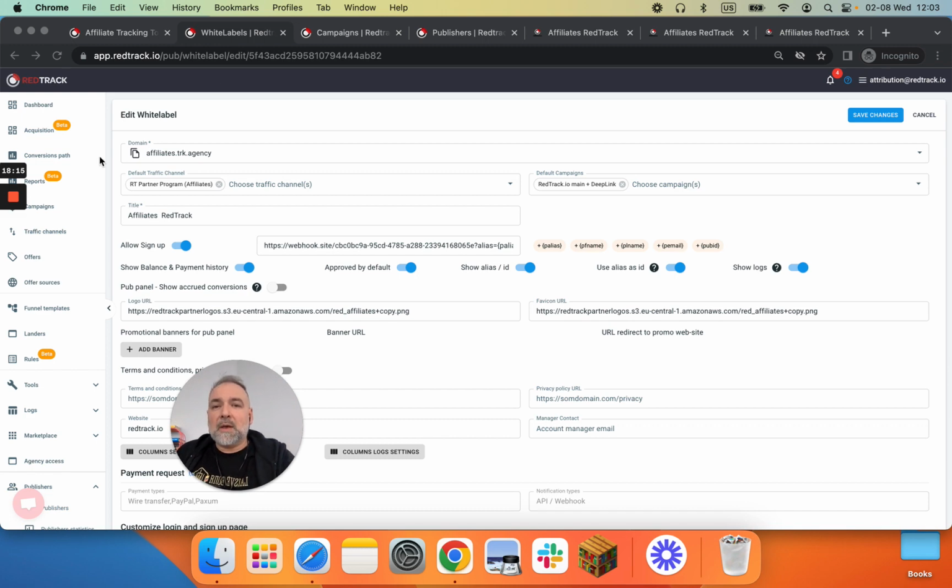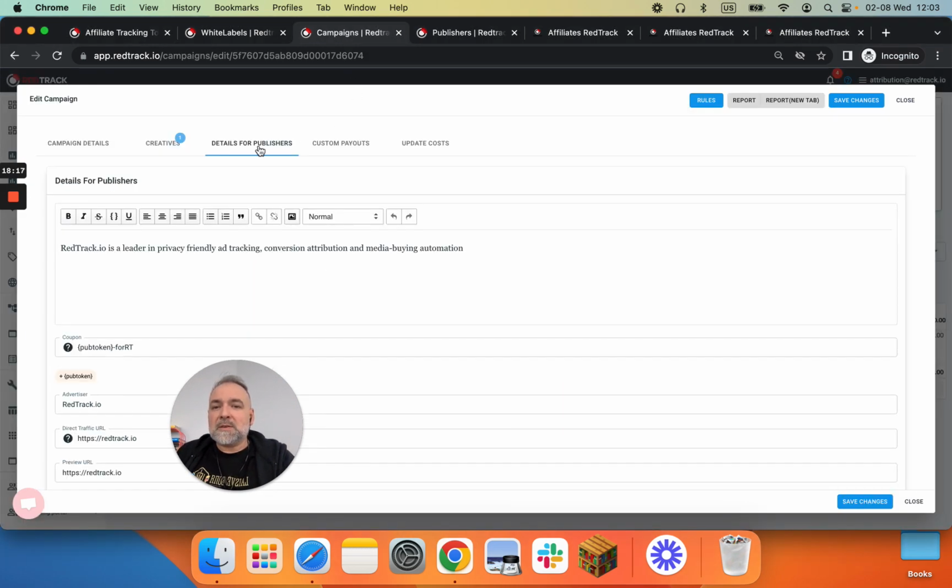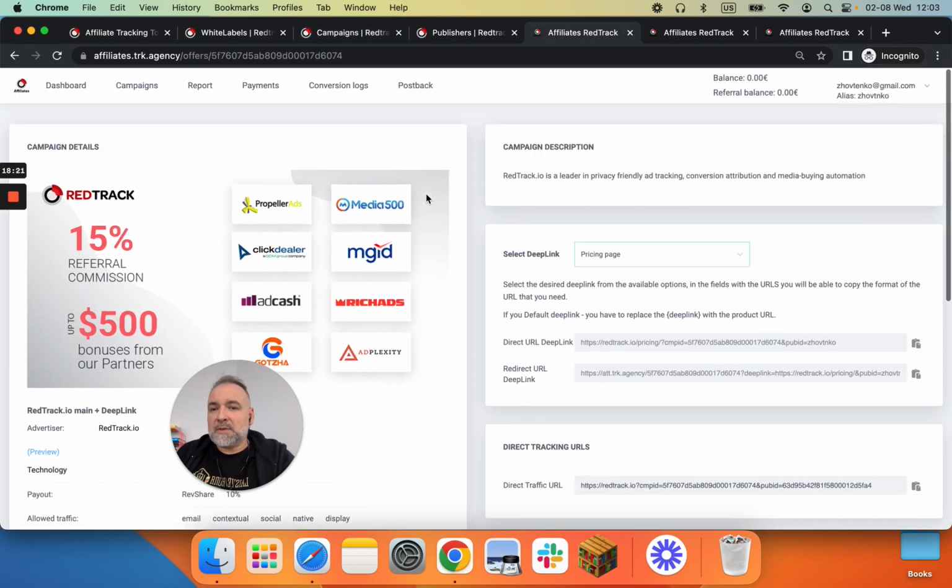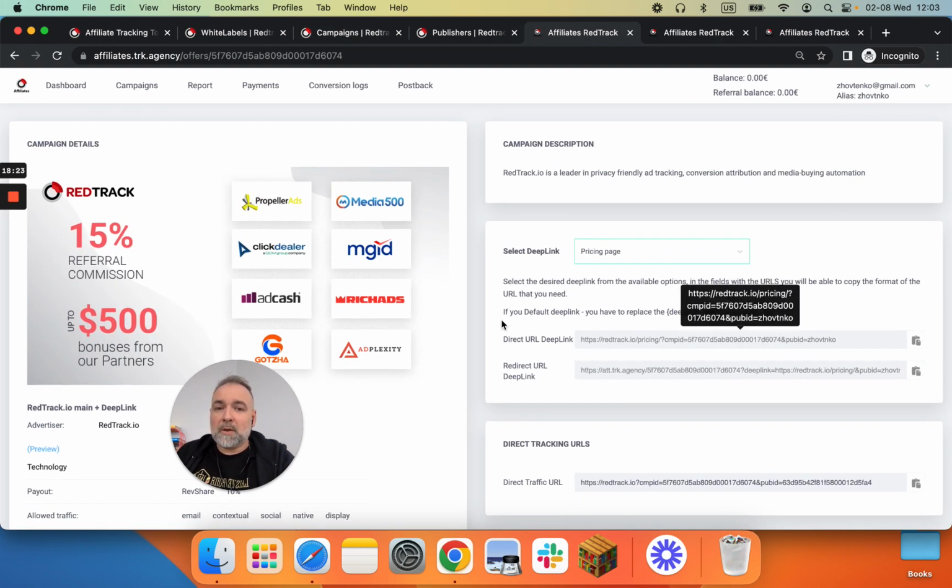And then we have set up the description for that publisher campaign that your publishers will see when they log in into your branded portal. So now it's up to you to start promoting your publisher or partner campaigns to your partners, referrals, influencers, and scale your revenues through an additional channel that is working with those partners or referrals.